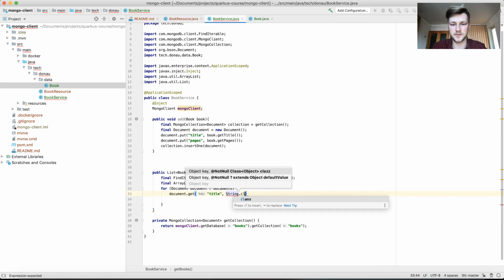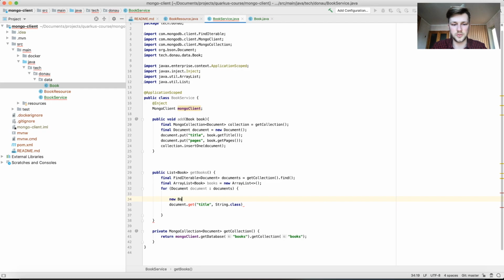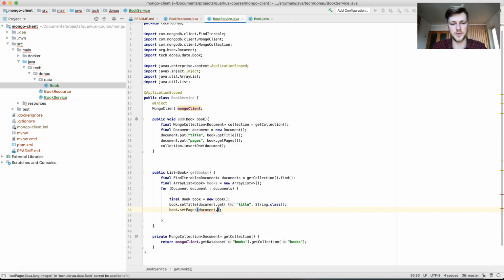And so you can create a new Book here. You can set the book's title like this, and set pages with document get pages as well.